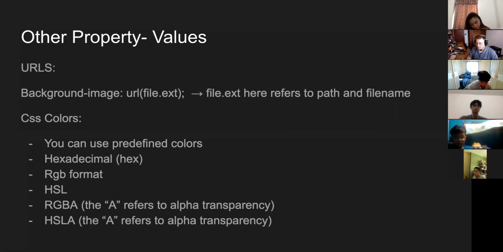The A refers to the alpha transparency. So it is how much you want a particular image to fade out so you can see it behind something else. It's very useful, especially if you have PNGs that have transparent backgrounds. You can have them display and do really wonderful things for your layout.